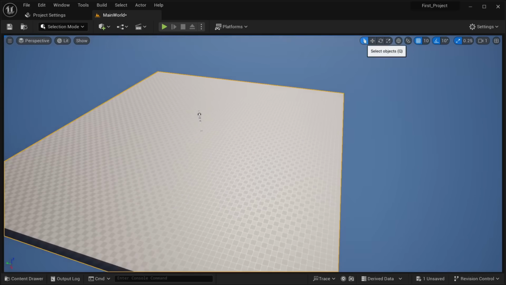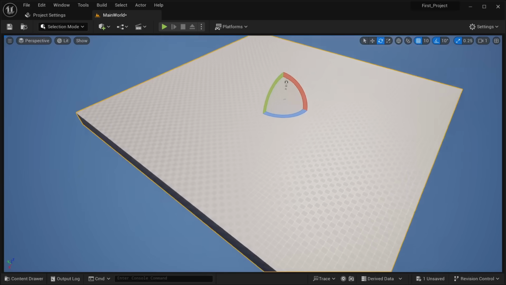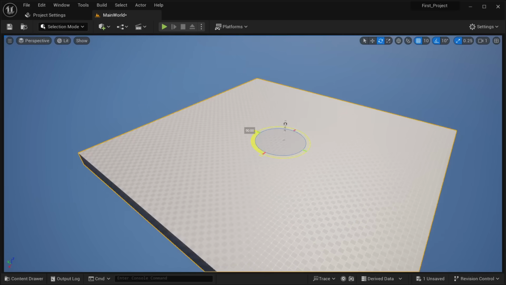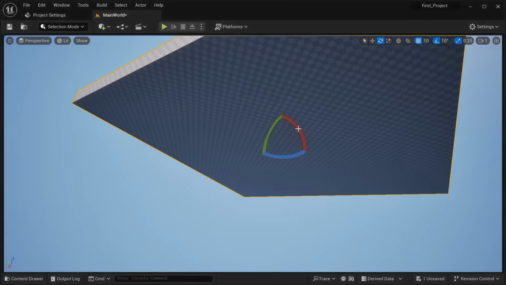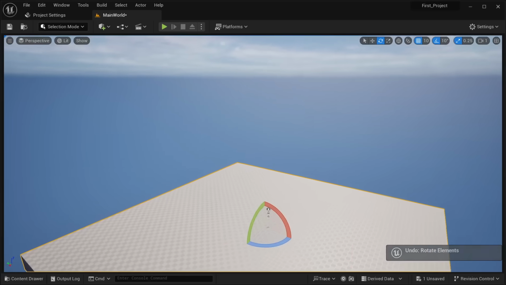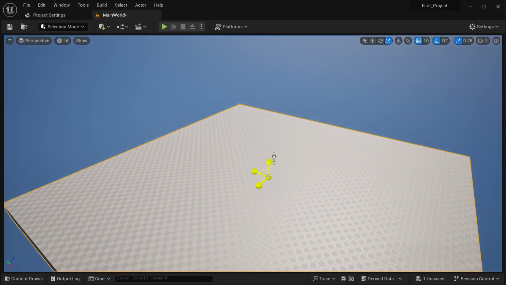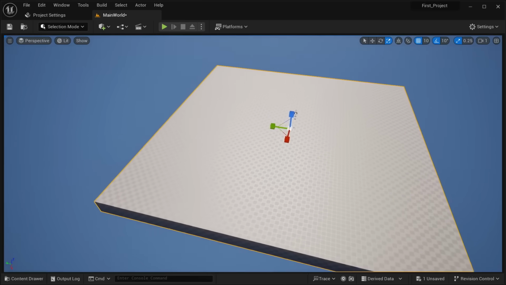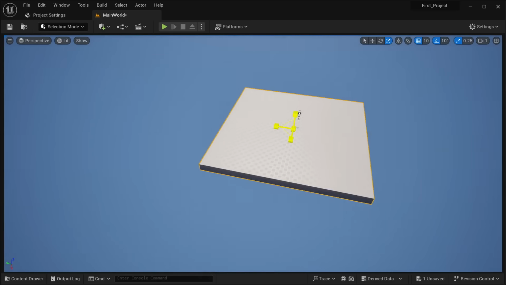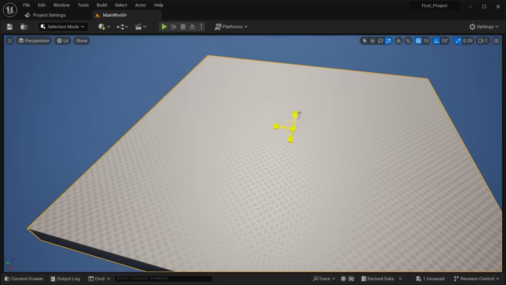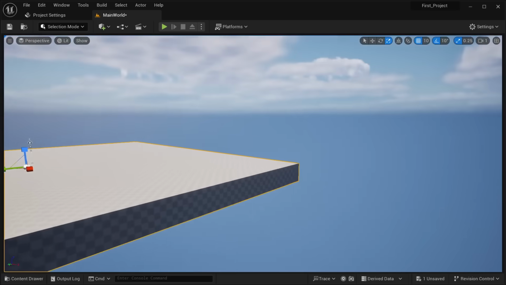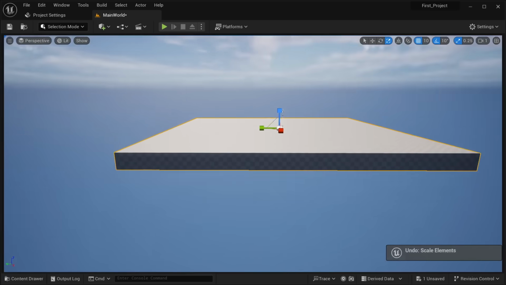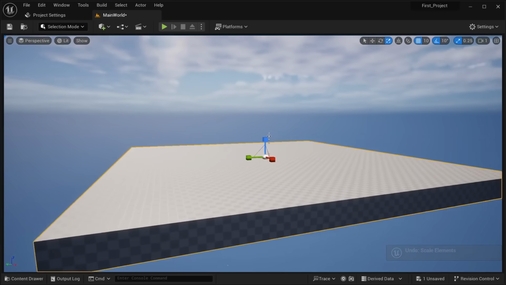The next one is to select object. So this is for object selection. The next option is to rotate. So again, in three dimensions, you can rotate it like that, like this, and like this. The next thing is actually to increase. So this is actually the scale. So I can either select everything and increase this as a whole. So this is going to be increasing in the three dimensions, as you can see, like that, in the three dimensions. And if I go back, that is what it would look like.